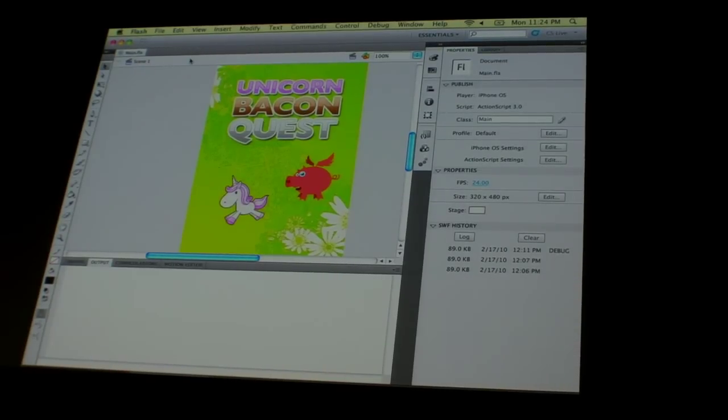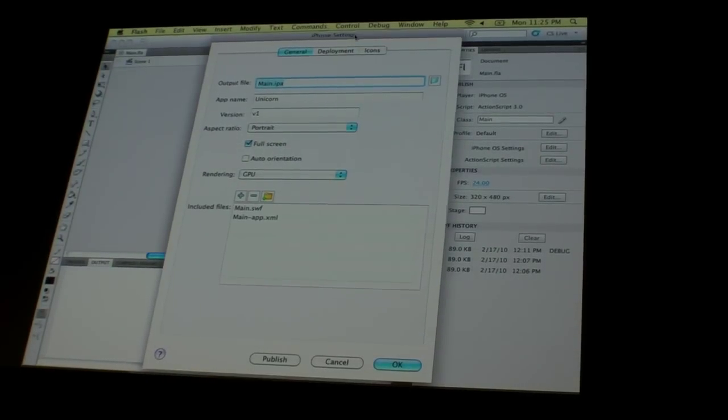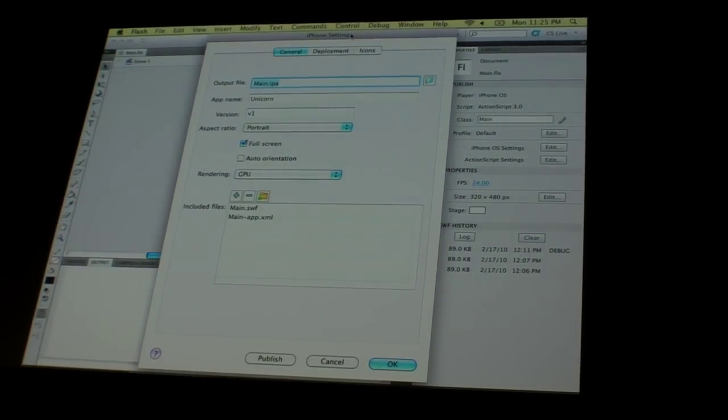Now I'm not going to actually show the code, how to do this. I mean, essentially this is Flash content, there's ActionScript code, pretty much the same as if you're developing for the desktop. But I want to show this new panel in here called iPhone OS settings. And when I open this up, now I have a lot of options in here for how to create my iPhone package file or an IPA file. Okay, so you can see it here.